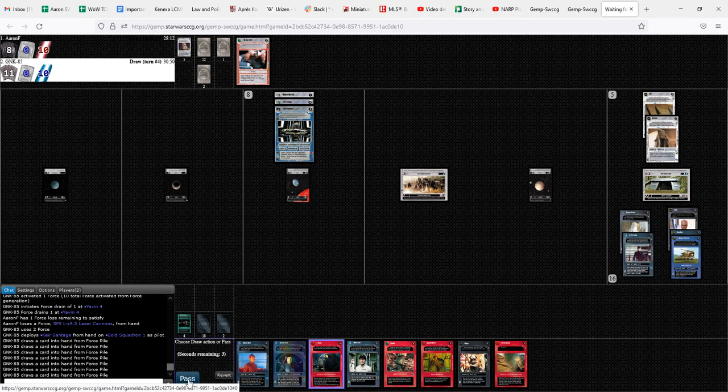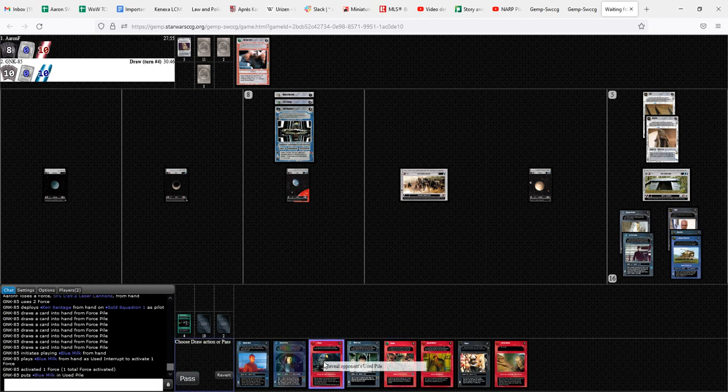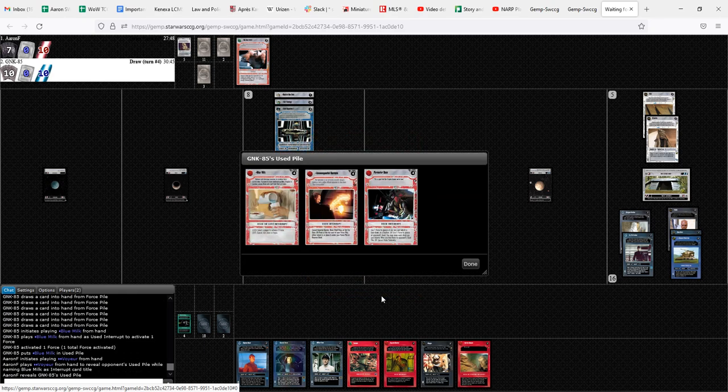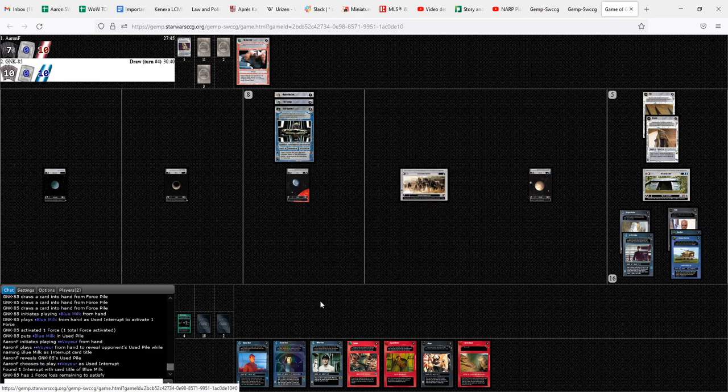What did we say? 7 cards, right? Yeah, 7 cards. Would be that 5. Blue Milk to activate one force. Let's not grab that, because he's playing it as used, right? Let's instead voyeur it. Blue Milk. Okay, he's got that perimeter scan still in there, and an anti-barrier card. Anti-barrier is huge.